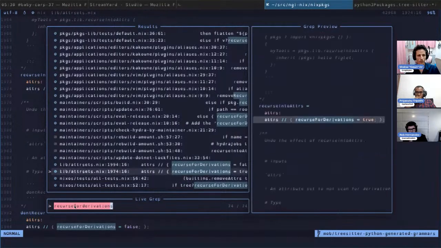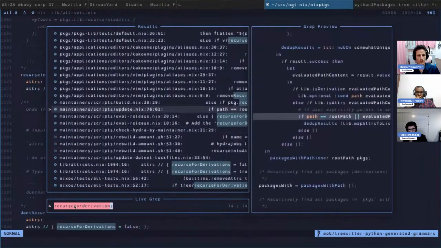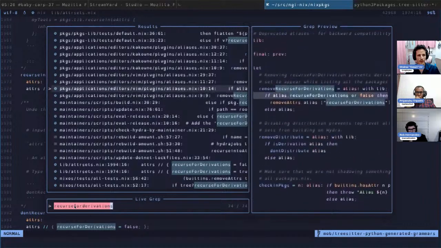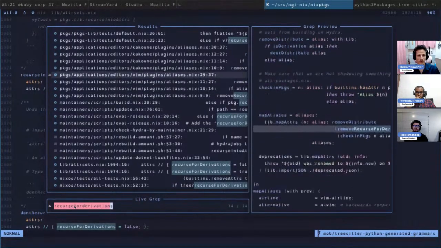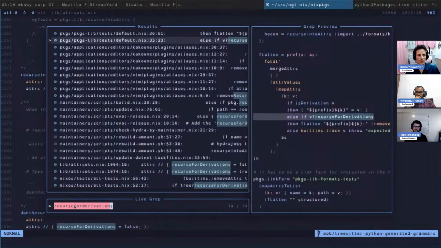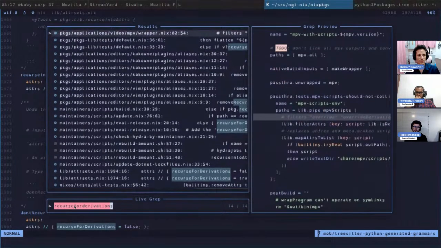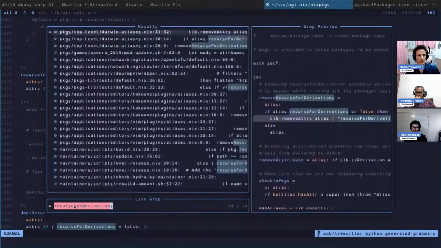Some test tool, some scripts, some editors, some tests, some apps.